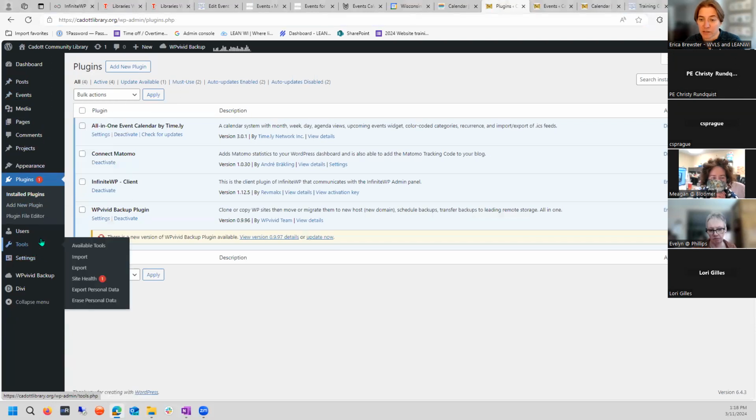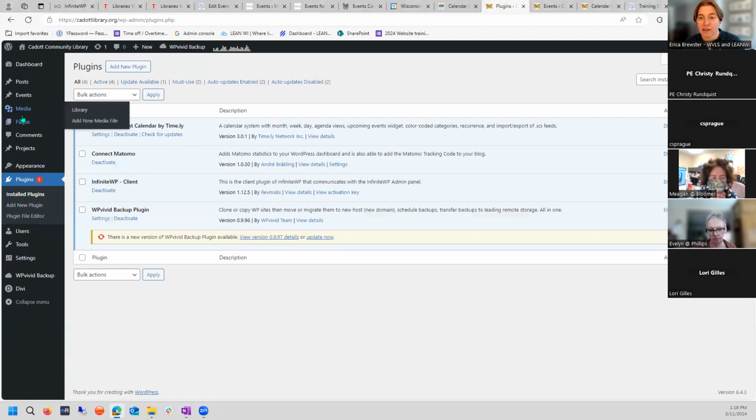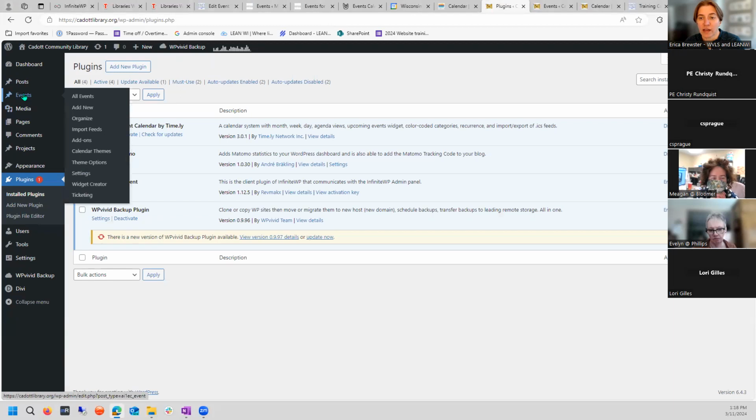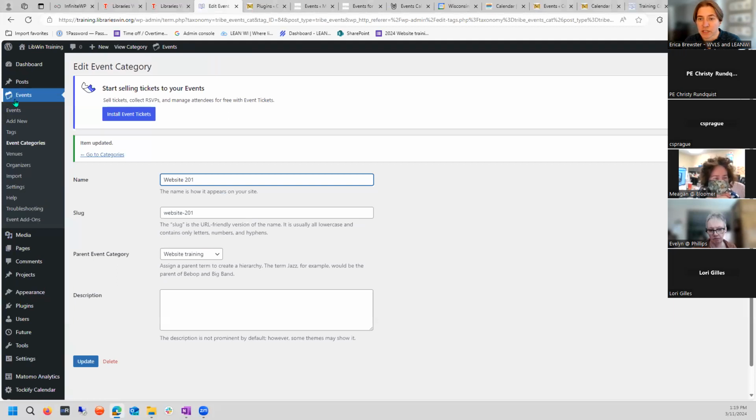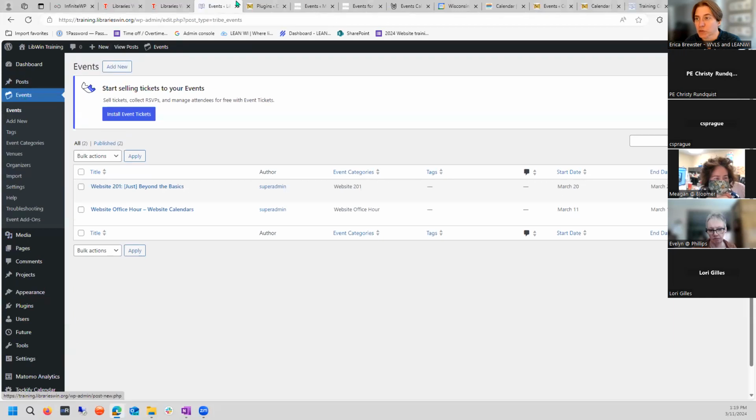It is installed as a plugin, and you would add a new plugin. And then you have this. So to compare and contrast, the events calendar puts a little calendar piece on your dashboard.